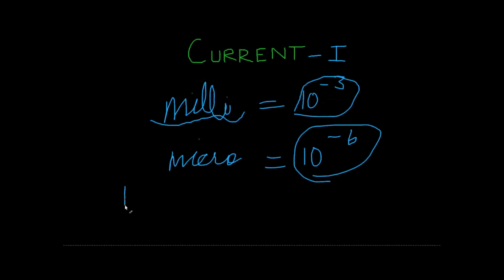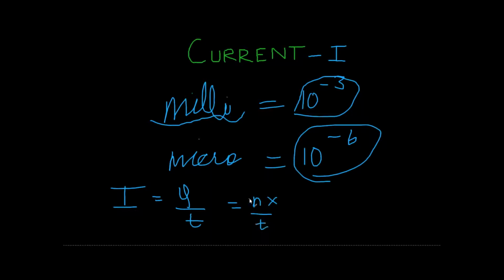Now, guys, another notation is I equal to Q by T. Again, I'm just gonna revise this. I is nothing but current. Its SI unit is A, ampere, which is coulomb per second, because charge is coulomb and time is second. So Q by T is C by S, which is ampere. So guys, I is Q by T, and charge is nothing but the number of electrons that have passed through the cross section of a conductor in time T.